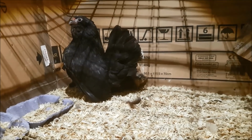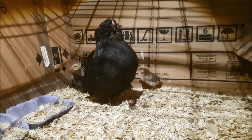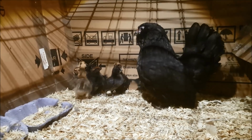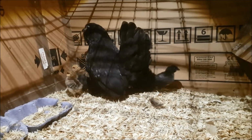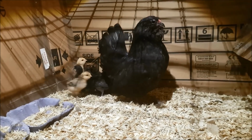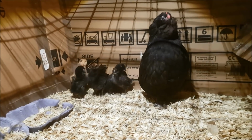They actually pecked one chick to death. Another one, as it was hatching, got pecked and killed, and then another one they actually attacked as it was hatching, and they damaged its wing. I did manage to take that egg away, hatch it, and it's now recovering.